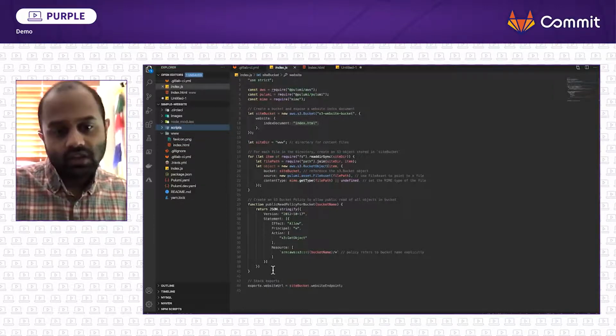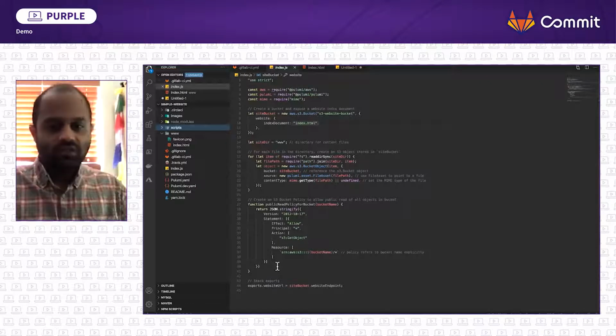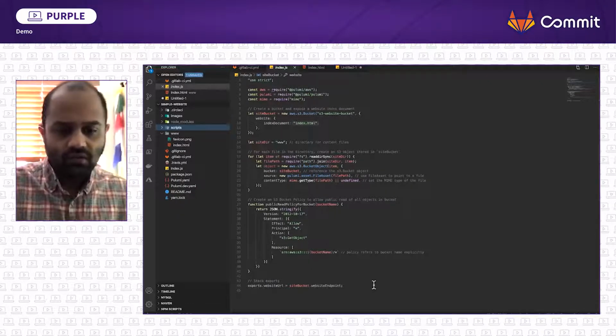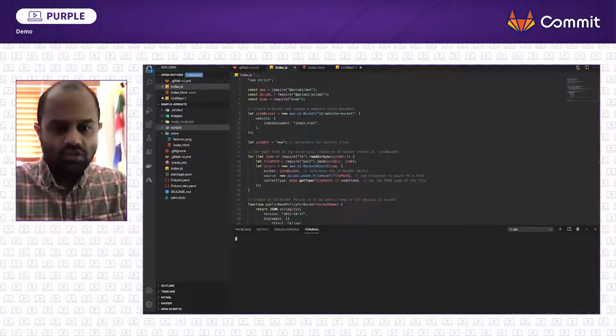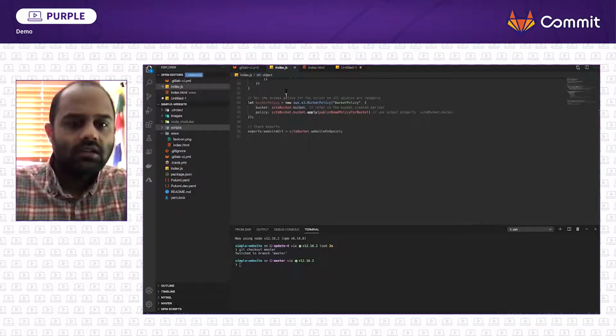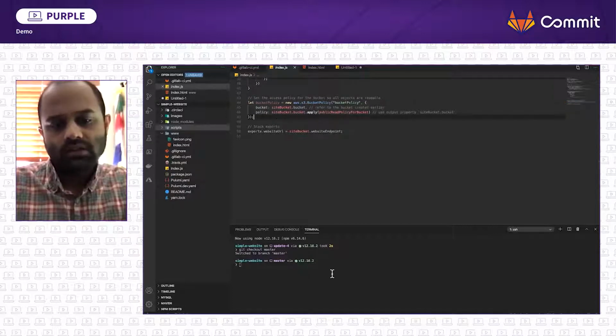And we also finally create a public read policy for this bucket. Now, of course, I'm showing you a modified version of this. If we were to change to master, we should see that we are creating a bucket policy that uses that public read policy.